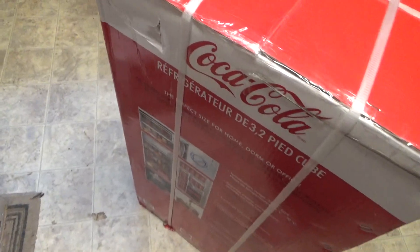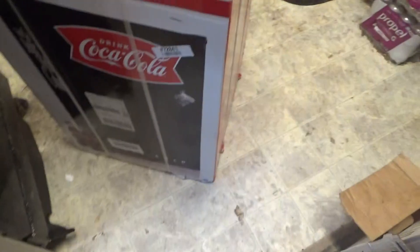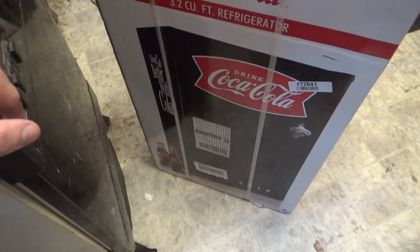One thing I'm going to do though, I'm going to see if I can slide these bands off without cutting them and try to make sure it works, because this is one of the most expensive items that I bought. But yeah, this is what I got her for Christmas.